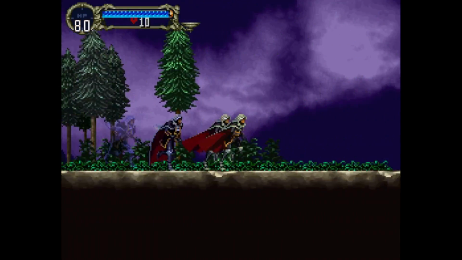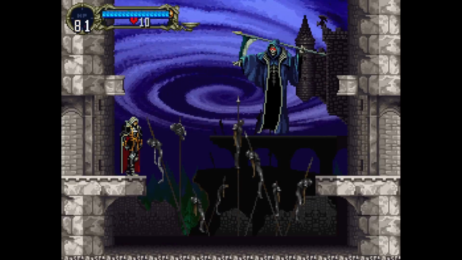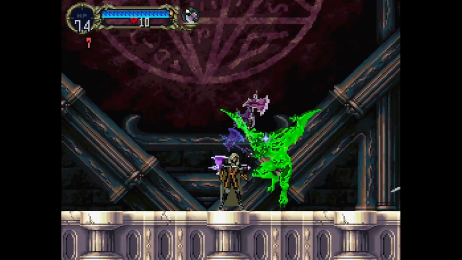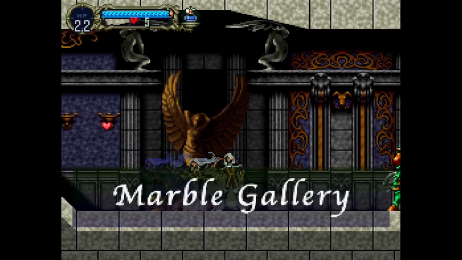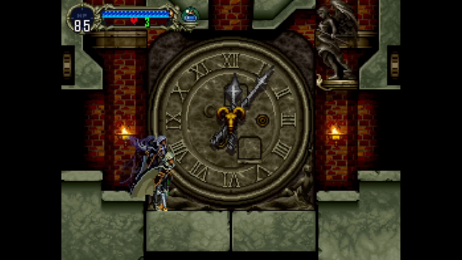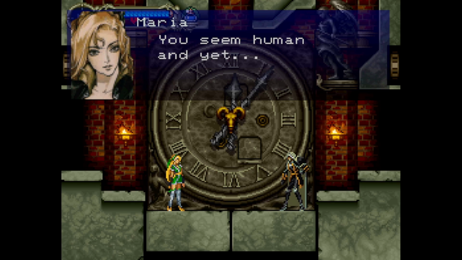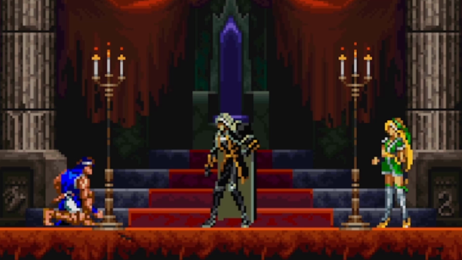In a normal playthrough of Castlevania Symphony of the Night, after meeting with Death and fighting the first boss of the game, the next area you must progress to is the Marble Gallery. It is here that you first meet with Maria, as she gives the player insight towards the first main objective for the game, finding Richter.